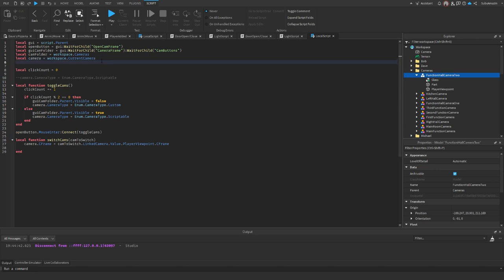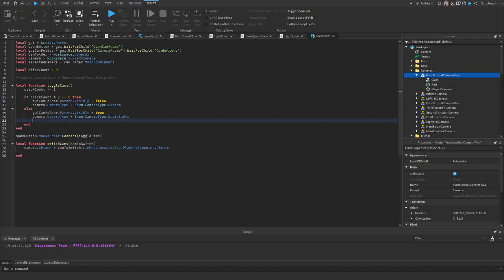I'm gonna make another variable, so local selected camera equals nil, or by default we'll set that to workspace cam folder.main room camera. And when we toggle true, we will set the switch cams. I'll get rid of the local on that.